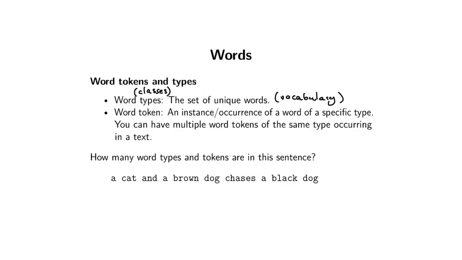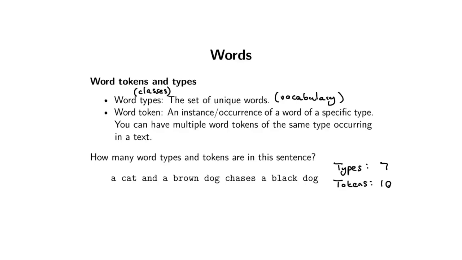Okay, so this is the first test that you're writing in this course. It doesn't count. How many word types and tokens are in this sentence? The is a type, cat is a type, and is a type. We've already got that one. Brown, dog, chases, we've already got that one. Black is one, and we've already got dogs. Okay, so there's 7 unique words, yeah? 1, 2, 3, 4, 5, 6, 7, 8, 9, 10. 10 tokens. Okay, cool. Types, unique words; tokens, like how many instances of words do you have?